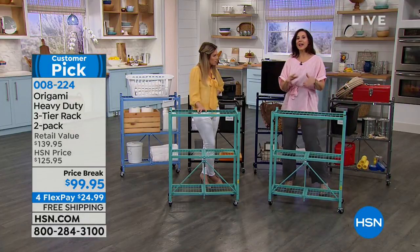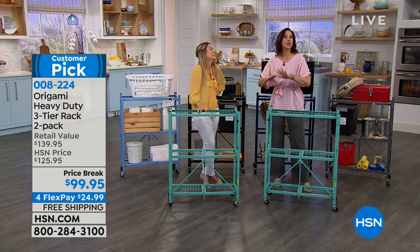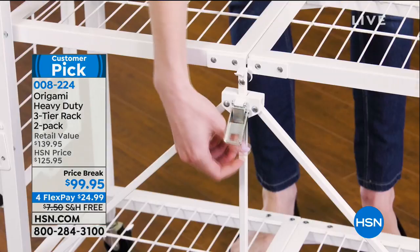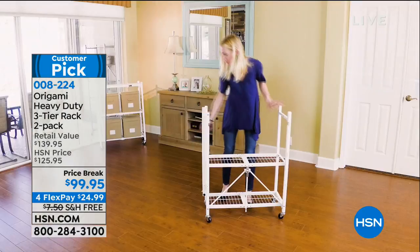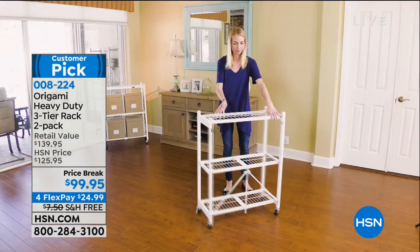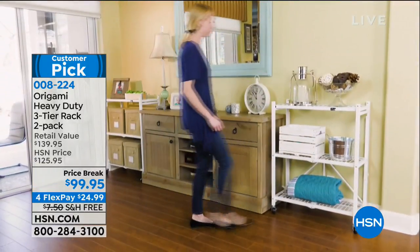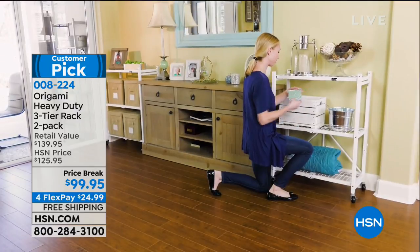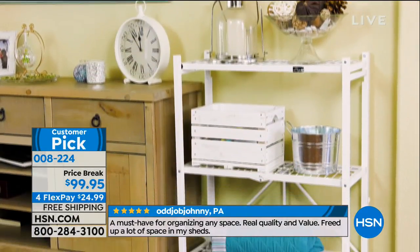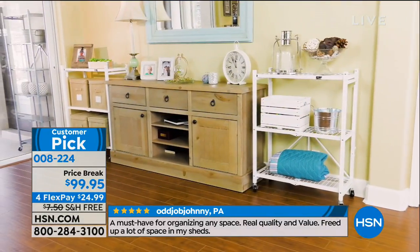Okay. So my best friend, I just had this on Saturday. She called me up and she's like, I did it. I got two more. She's one of the origami queens out there. She has pretty much every single piece. She had a brilliant idea. Her entryway is so small and she wheeled it over there. And you know how you have those rubber mats to hold all of your mucky boots and rain boots and all that? She's gonna put that on her origami to get that off of her wood floor. Oh, that's so smart. Isn't it brilliant? And she goes, with the rest of the storage, she's able to put her hats, her mittens, her scarves, her gloves, everything.